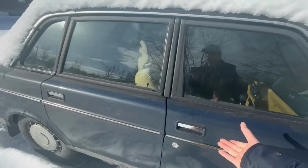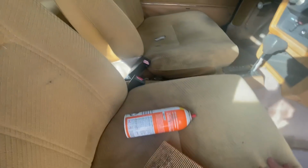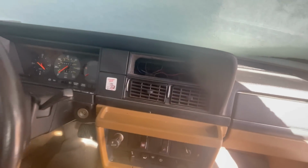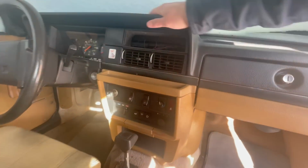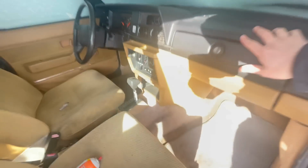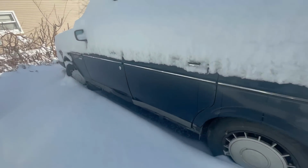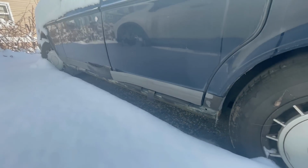It also is rougher on the interior though. There's the starter fluid I was jamming into it. So, you know, rough here. Smells like gas in here. It's missing the radio, which stinks because I don't know if radios are really interchangeable with Volvos. But if this is accurate, that's crazy. It says it only has 65,000 miles on it. Who knows whether that's true or not. And of course it needs the plastic work. There's actually no rust under the plastic stuff here. I think it's just age that wore it down.